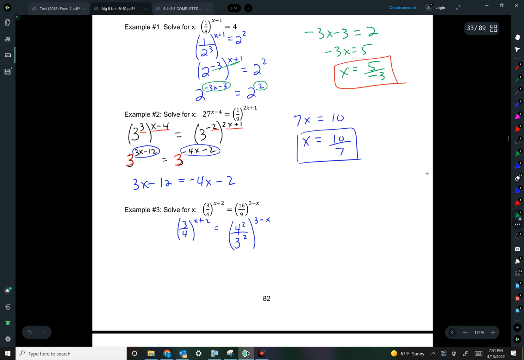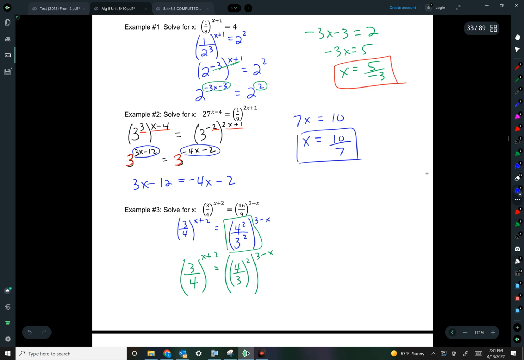So let me make sure we're looking. I could think of this part as just a 4 over 3, the whole thing squared, right? Because that means they're both being squared. But then again, isn't that green box being raised to the 3 minus x? So do I have the same base? Oh, so close, right? On the left, it's 3 over 4. On the right, it's 4 over 3. Whoops, I was trying to get rid of that. Well, darn it. There we go, sorry.